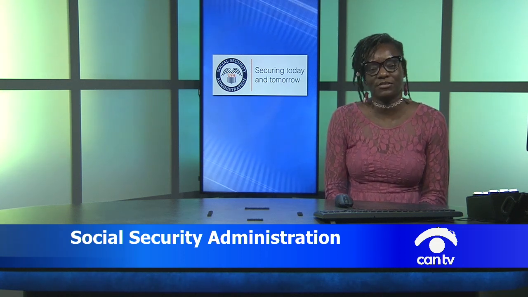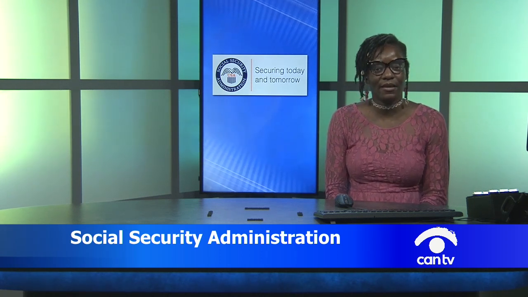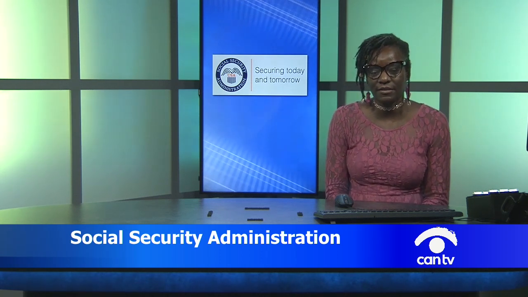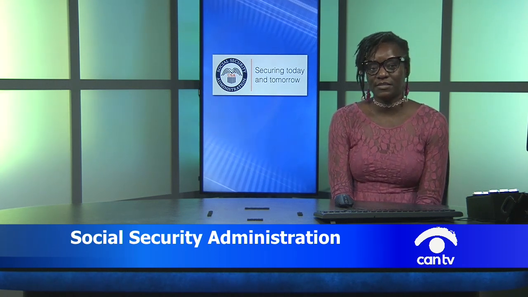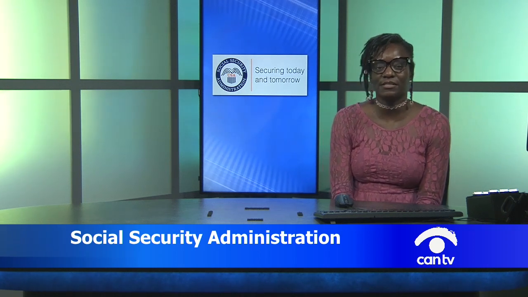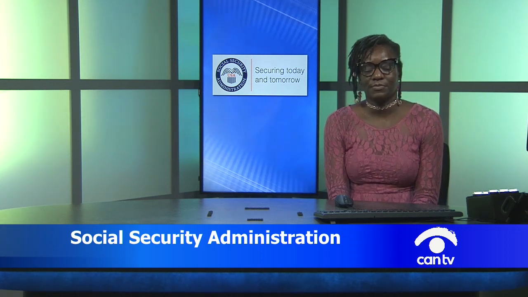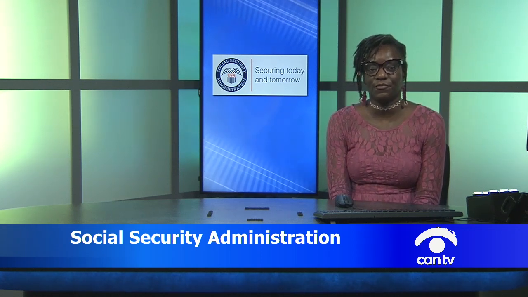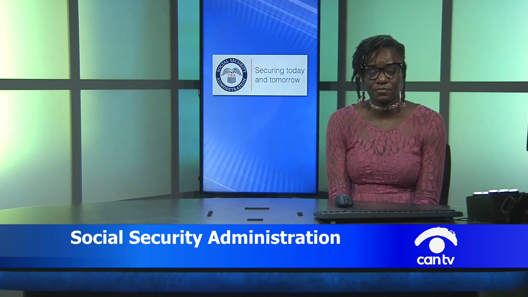There are rules and regulations to the disability benefits, but in general, you would want to apply. After you apply online, give it 48 to 72 hours. A representative would call you to see if you have any questions. If you need to come in, we will let you know at that point. If we need additional information for that disability benefit, there are forms we will have you fill out. And again, that's a 5-month waiting period.